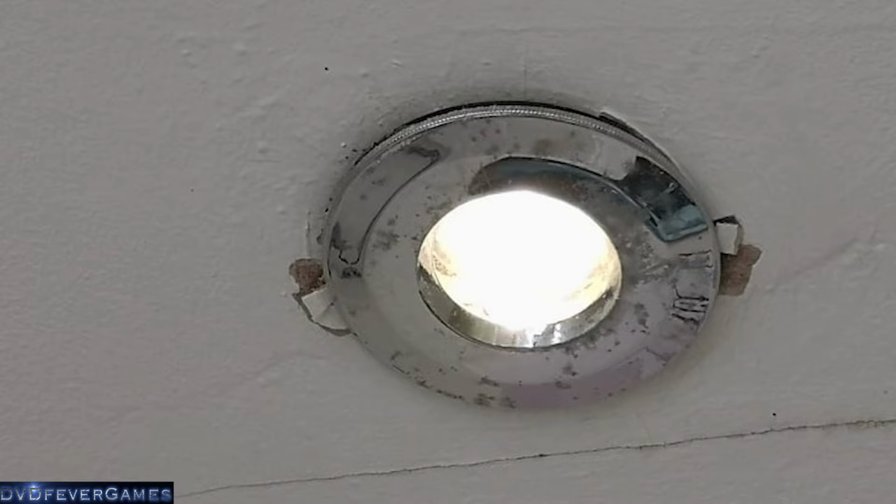Just making me wish that the chrome surround was wider, so it would cover it up. Also, as I had to wrestle a bit to get the clips out, a fair bit of dust came down, but at least that can be cleaned up. What really grinds my gears about this, what really just chuffs me off, because I'm trying not to swear, is that once I'd got the casing down and out of the full ceiling, I realised I didn't need to get the casing down. All I really needed to do was pull the unit down slightly, unscrew the chrome circular casing, which is just about a quarter turn to the left, and the bulb was revealed.